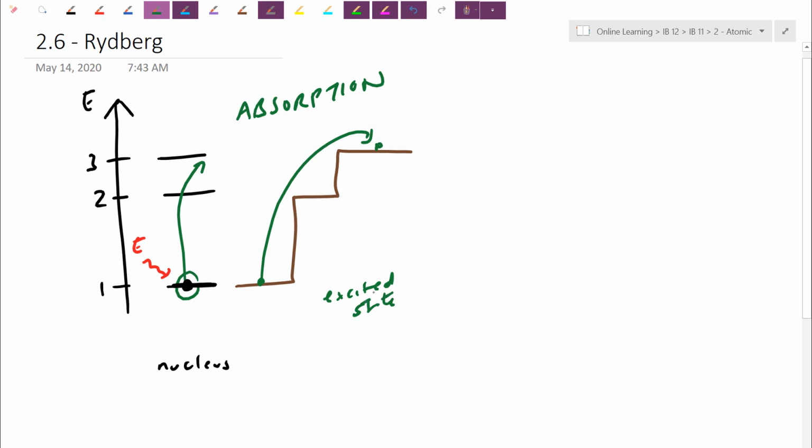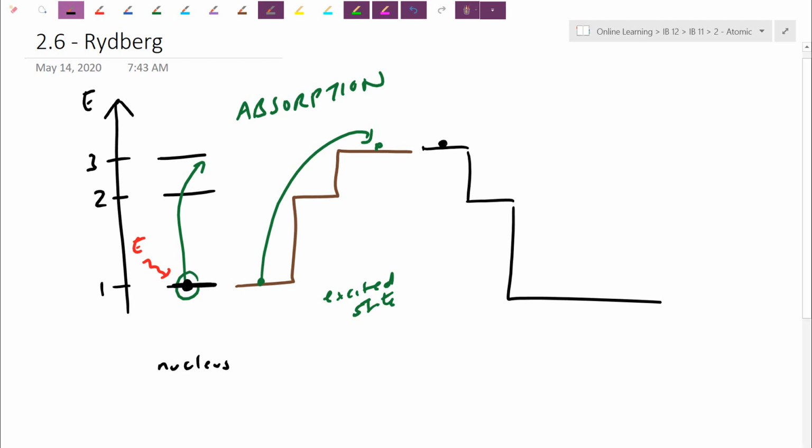It's higher energy. Eventually, it gets bored, it gets tired. We can just draw the staircase backwards here. The electron will then want to relax. It wants to go back to its shell number 1. It's going to be close to the core, attracted to the core here. Depending on how it actually jumps backwards, that gave rise to a line spectrum.